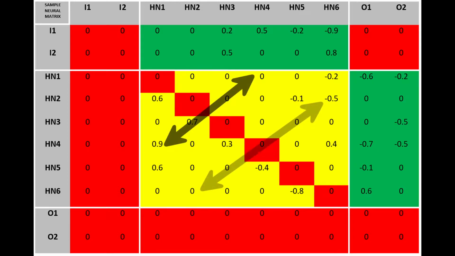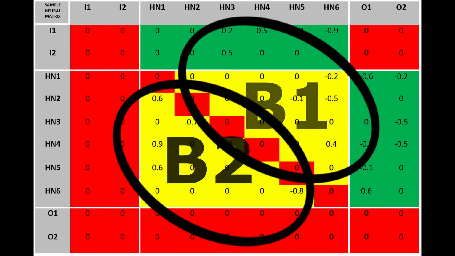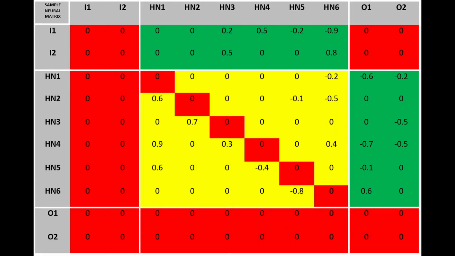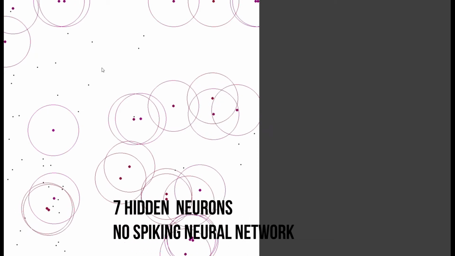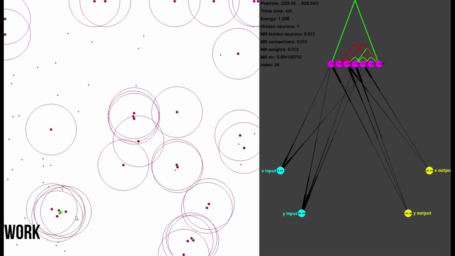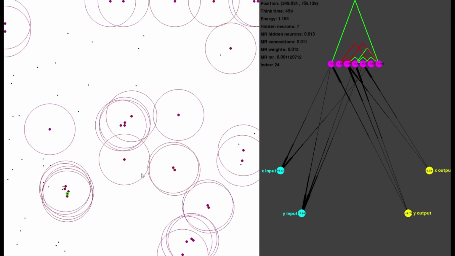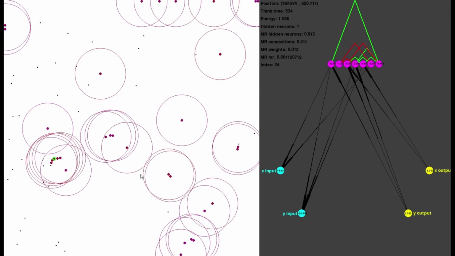Third, there cannot be two symmetrical connections, V1 and V2, at the same time. That is, there cannot be two neurons sharing an incoming and an outgoing connection. In this way, loops cannot be formed between two neurons, although they can be formed from three. More will be said about loops and their possible value in future videos.